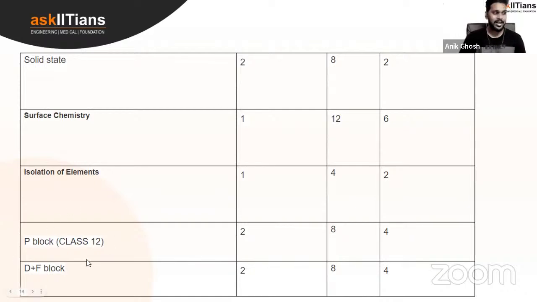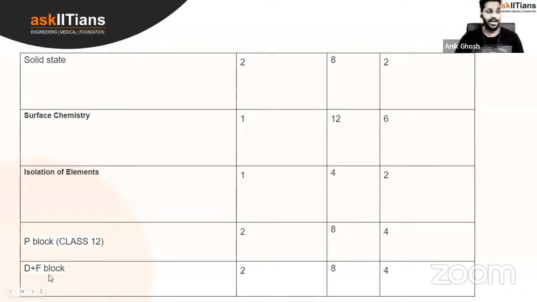Now we have P block class 12, meaning from group 15 onwards, we see electronic configuration related questions coming from there as well. There was one question from class 11, which is related to the structure of BH2. Okay, the same question you have seen everywhere in the mock test, in the askIITians mock test. You have solved that question tons of times. And we always tell you that these are the most important questions, right? So make sure that you are not skipping any of the tests, guys. This is a live proof in front of you right now.